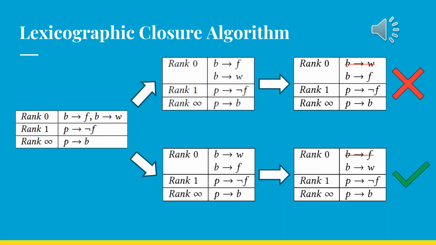Lexicographic closure works similarly to rational closure. However, it is not necessary to remove every statement in a rank. Lexicographic closure removes as few statements as possible, by only removing statements one at a time until the premise of our defeasible claim is consistent with our knowledge base. In our example, by removing the statement B typically implies F, the remaining statements entail that penguins have wings. Thus, we can conclude that penguins typically have wings using the lexicographic closure.